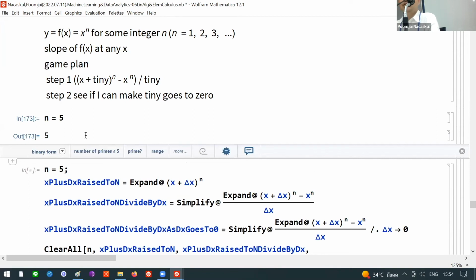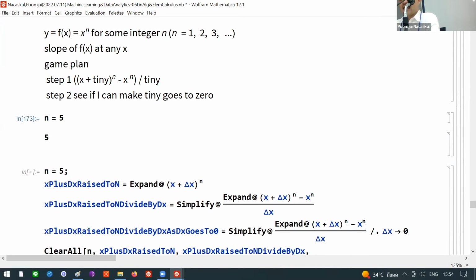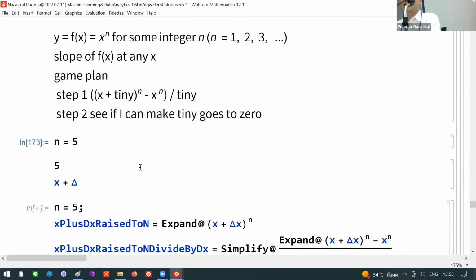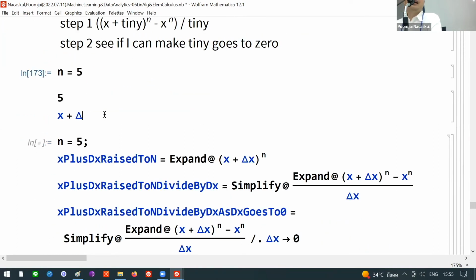So what do I want to do? I want x plus tiny. Now, tiny, I'm going to use the word delta. Now, this is a Greek delta. This just happened to be a Greek letter. This is a capital letter D. Okay, that's all it is.